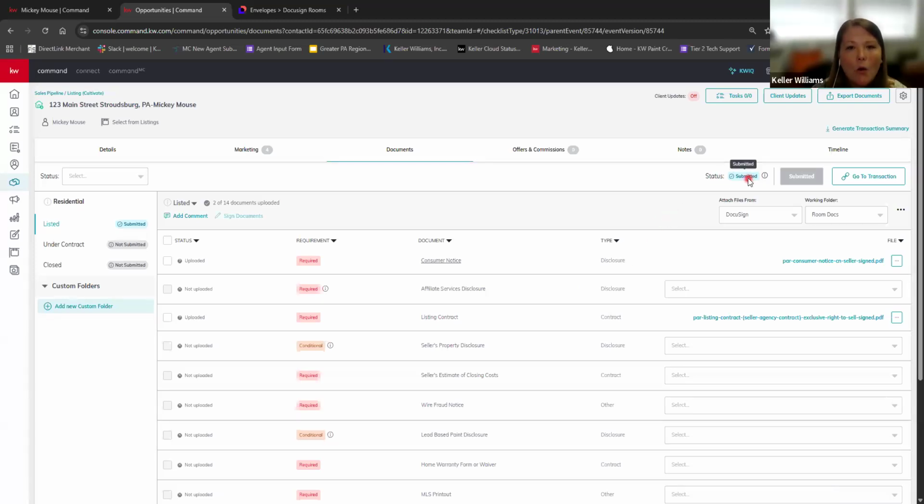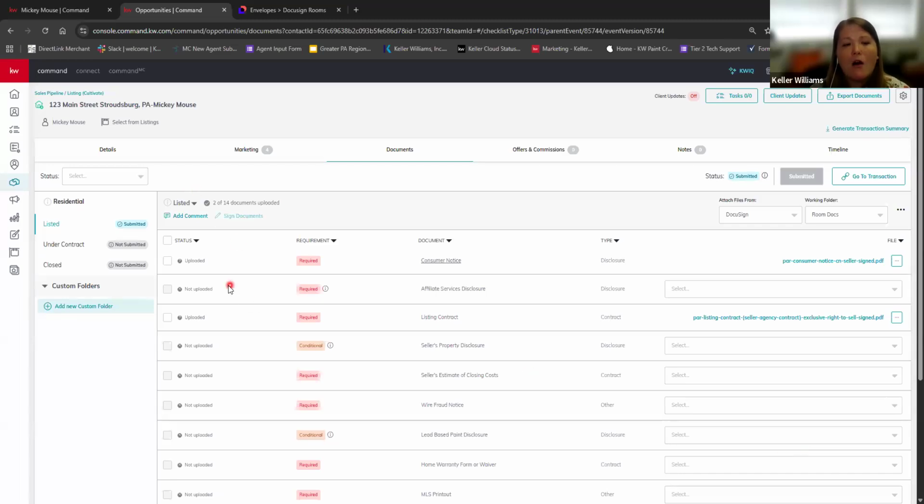What that means is our compliance team, which right now is Heather in our Tannersville office, goes in and she will review any submitted or resubmitted files. She goes through every single document that you've submitted, and she will either approve it or return it with a note as to why it was returned.